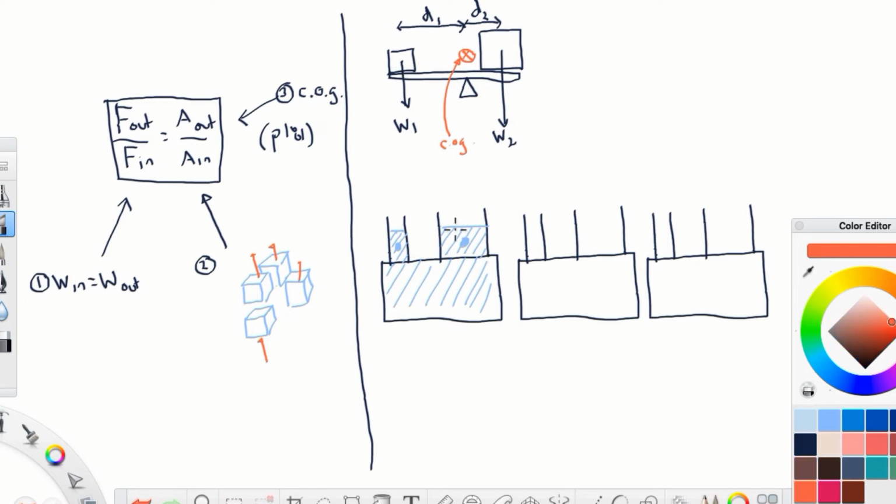And you might imagine that because on the right-hand side, this one has more mass, the center of gravity of these two blocks of fluid is going to lie closer to the right-hand column than to the left-hand column. Now here's the question.